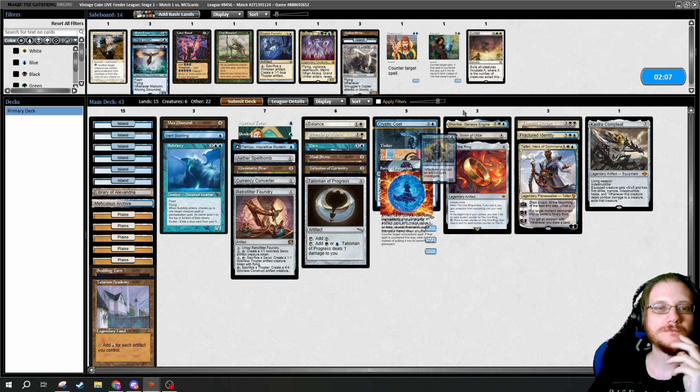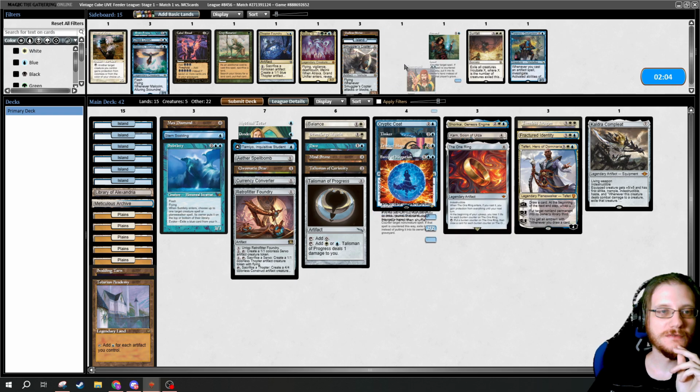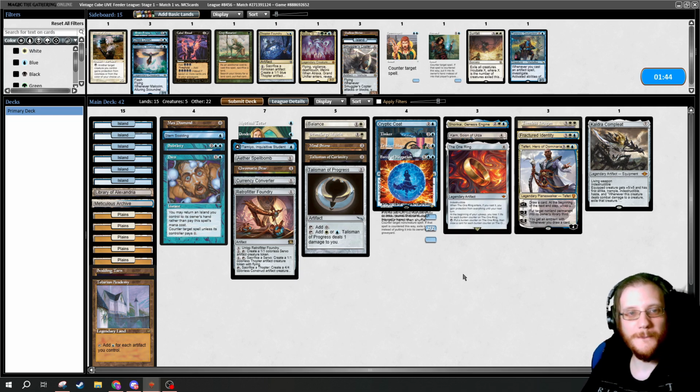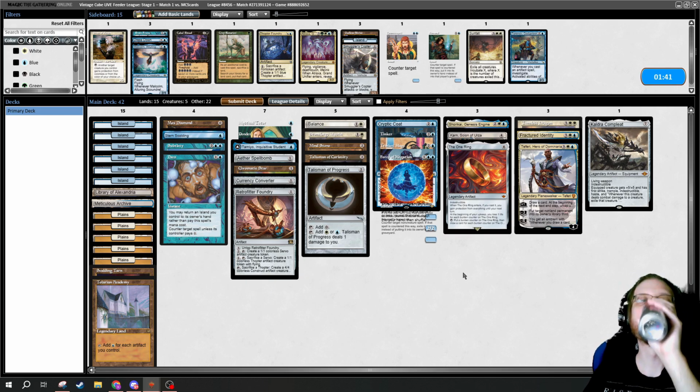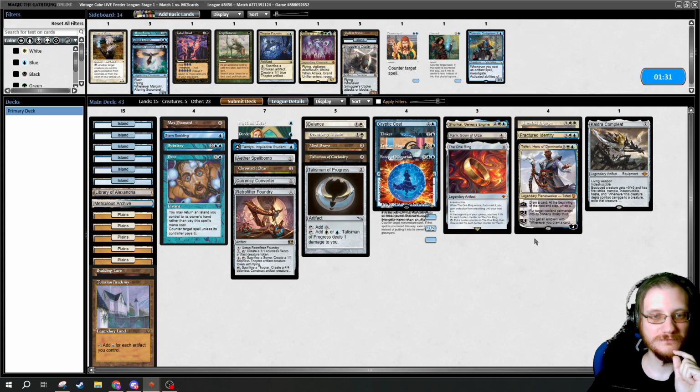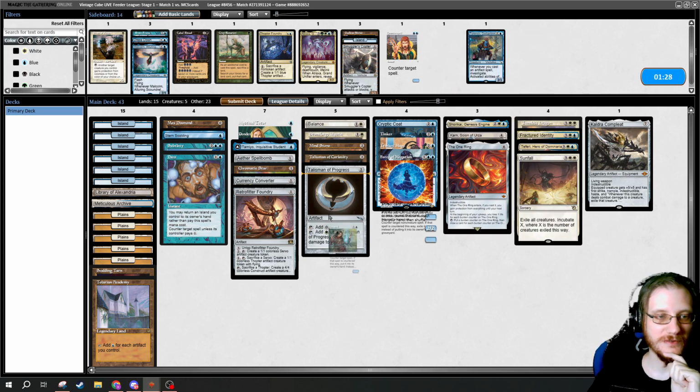Okay, so what do we take out? Maybe Gadgeteer. Maybe I want Counterspell, although not that particularly much. Oh my god. Man, my deck just cannot beat Hull Breacher. Dress Down is interesting. I'll just go full control.